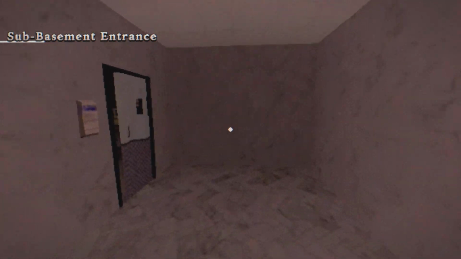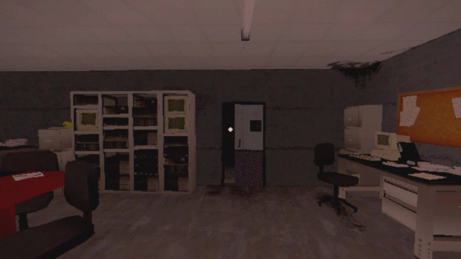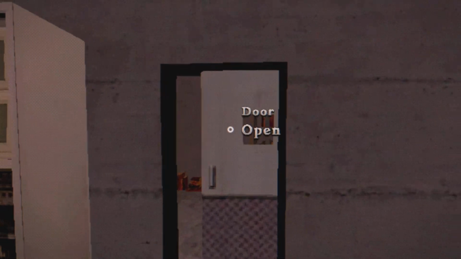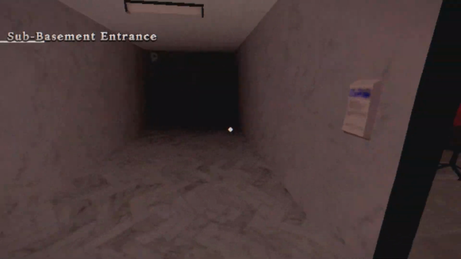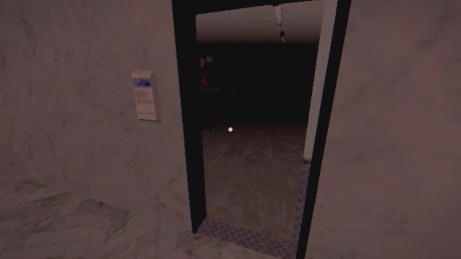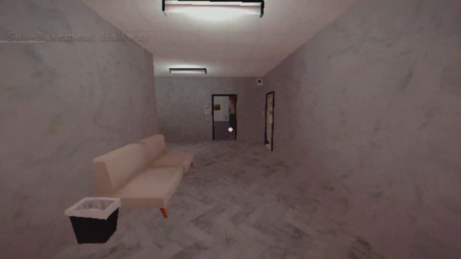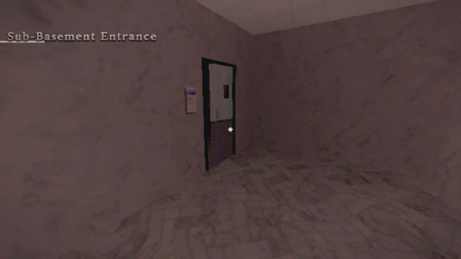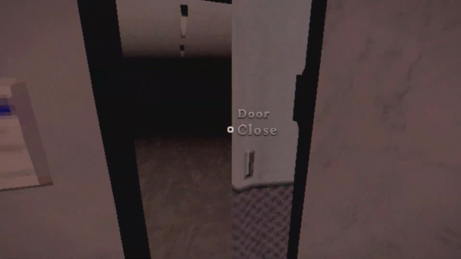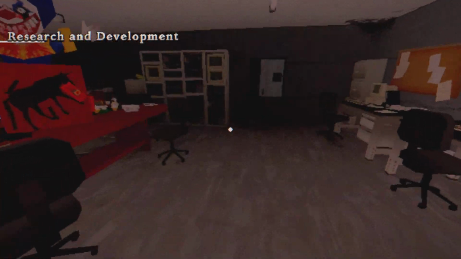exploring anymore. So, what you'll need to do is come into this area, into the research development area. Then turn around and go back into the sub-basement entrance, then walk into the sub-basement hallway, then back into the entrance, then back into research and development, then back into the entrance, then back into research and development, and then through the door, and now the elevator is back.